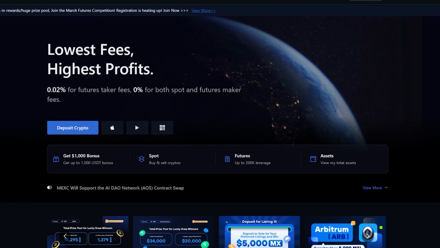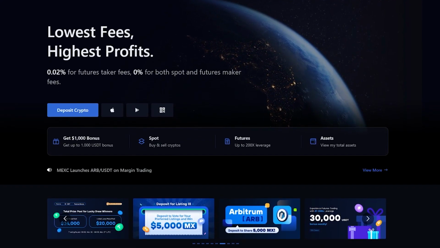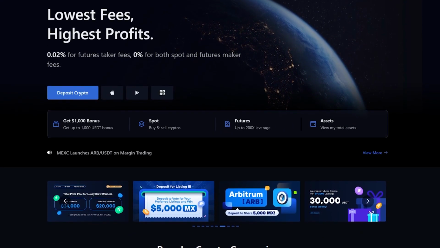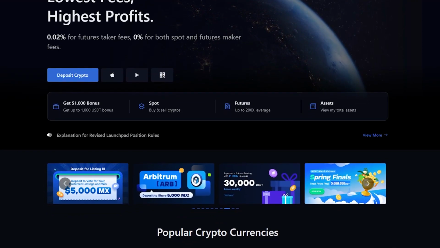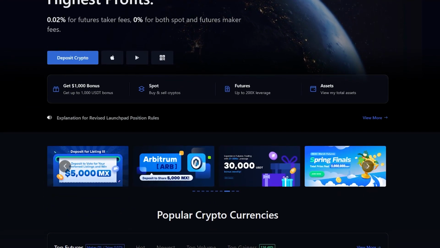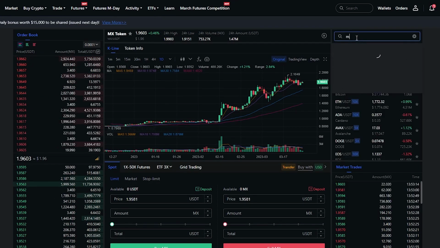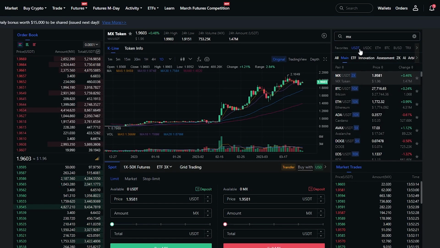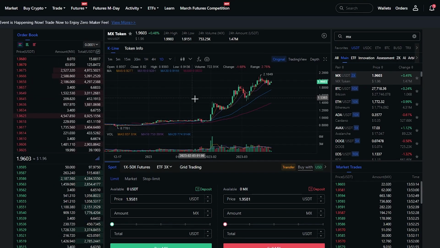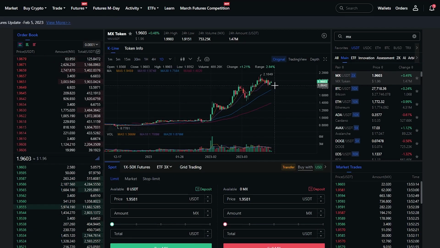Now, let's start with how to participate in launchpads in the Mexc exchange. Almost every launchpad requires native tokens as a participation requirement. For that reason, first we must buy Mexc tokens. Select the spot, choose the parity to pay, and then type Mexc into the search box. Mexc is a member of the Ethereum blockchain and is currently at $1.89. You would need a minimum of 1001 Mexc tokens to participate in launchpad events.